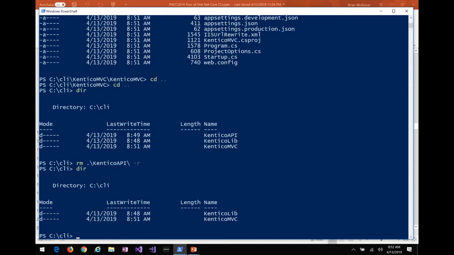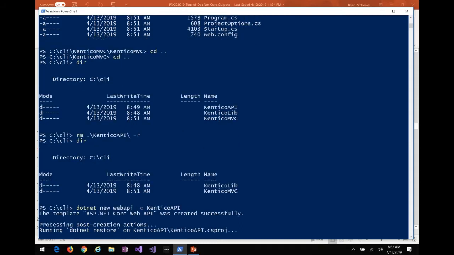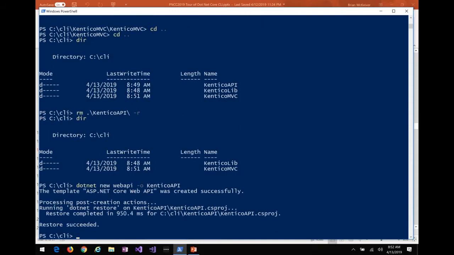And it's gone instantly. And awesome, I killed the wrong one. Yeah, no, that actually does not exist. Nice try. That's fine. Again, we're just going to put it right back for Kentico API. And we're going to actually remove the right project this time, hopefully.